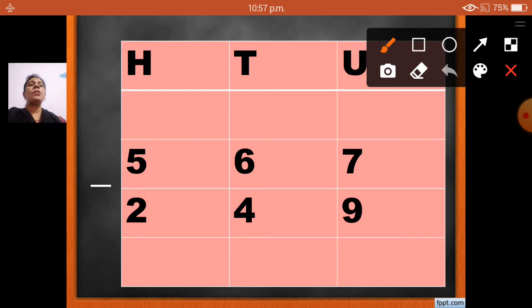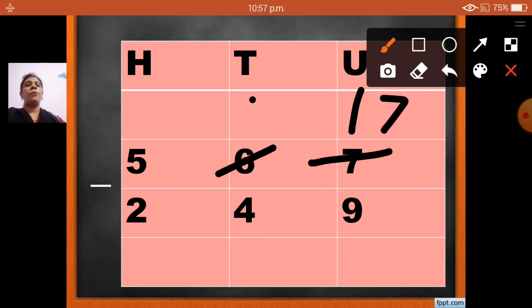Okay. Now 7 minus 9. Now 7 is a smaller number, 9 is a bigger number. So what we will do, we'll cut this 7, we'll make it as 17. And from where I borrowed this one? I borrowed from 6. 6 will become 5. So 17 minus 9 is, after 9, 10, 11, 12, 13, 14, 15, 16, 17.